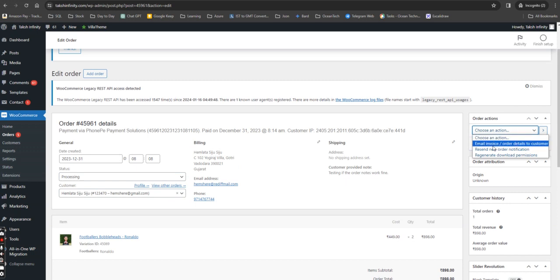Okay, one more workflow: you can email the invoice again, because email is free. We don't have to pay any charges for emails. So if you want to resend the new order notification, or send an email again to the customer, you can always do it from the order actions. But for SMS, there are external third parties available. We first have to buy those SMSs, and then integrate them.